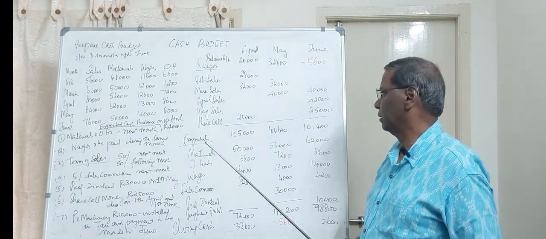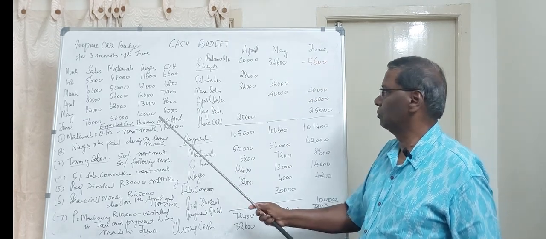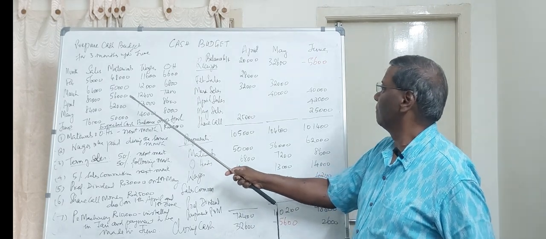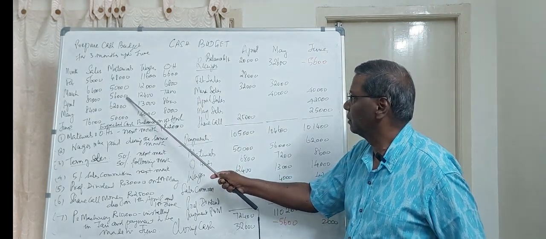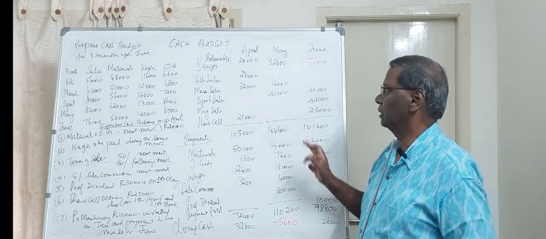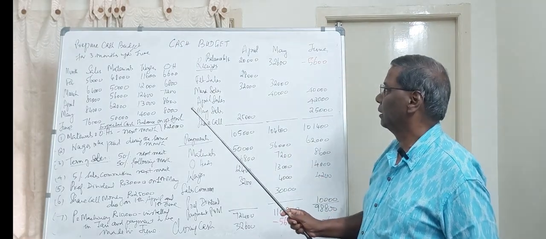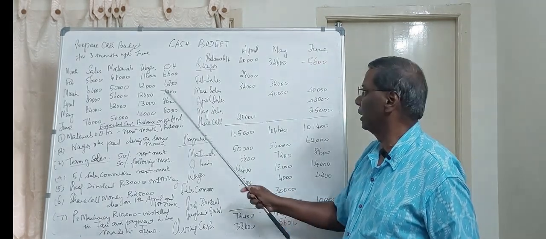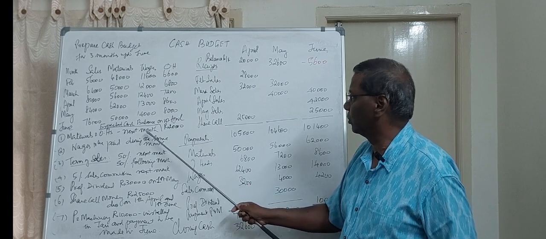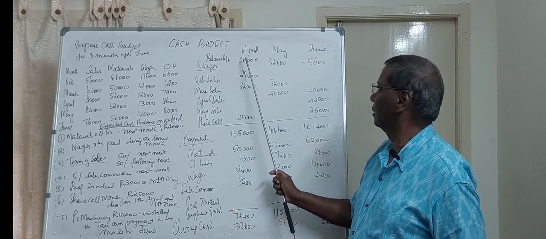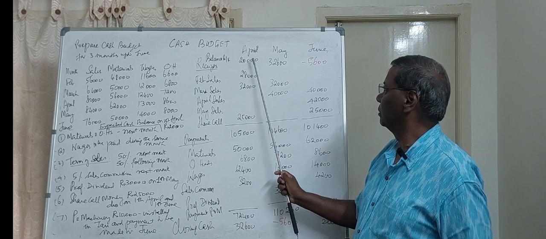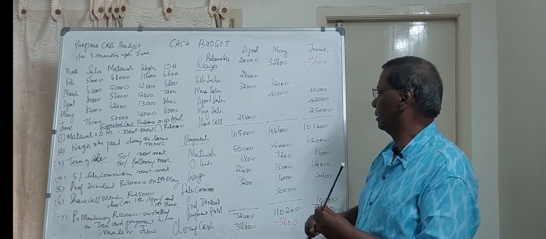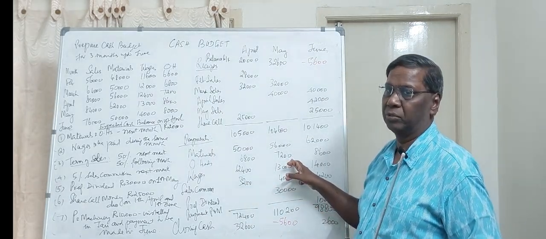Let us see the payment. Materials will be paid in the next month only. What are the materials for April? 56,000. Then the overheads, you have to pay next month also. April's overheads will come in the month of May. April is 7,200, which will come here because you only pay next month.